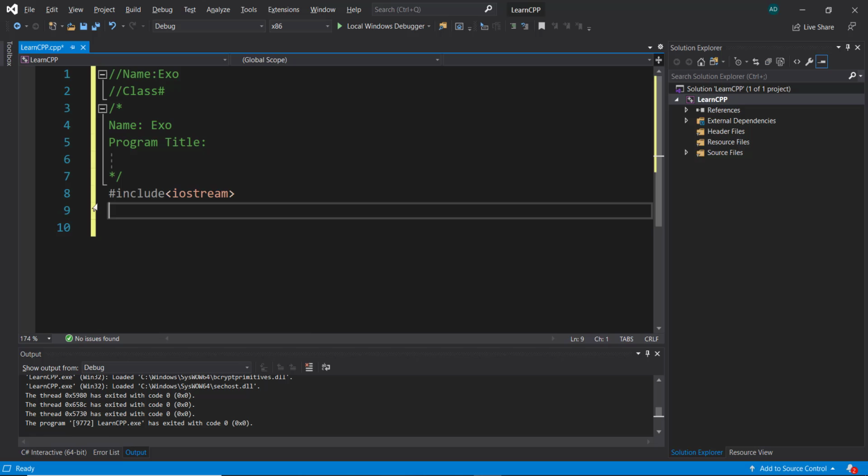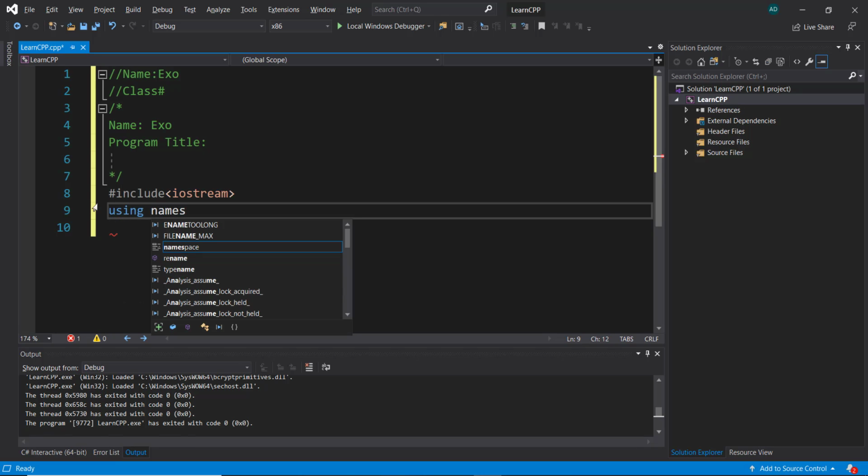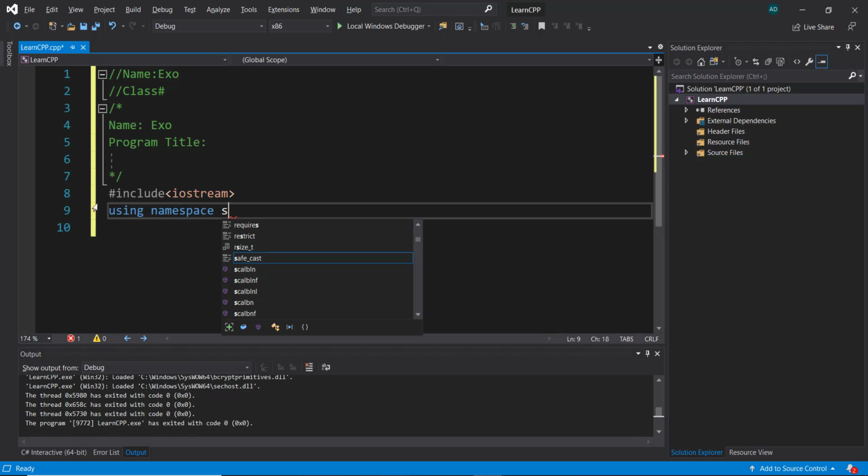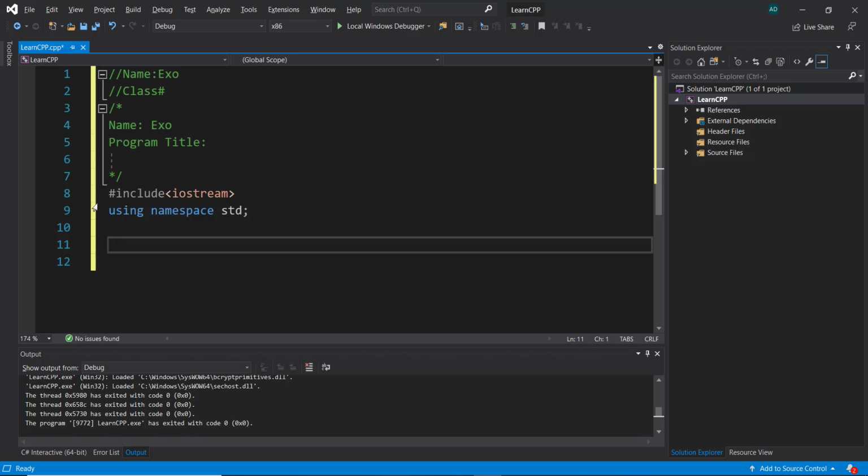Next, we declare something called a namespace. What's nice about this is it's sort of like another way for us to organize our code. So we're going to just use the standard namespace. Now, because we're going to end or execute this line, you put a semicolon at the end, meaning you've completed that. It's kind of like a period at the end of a sentence, or an exclamation point or whatever.